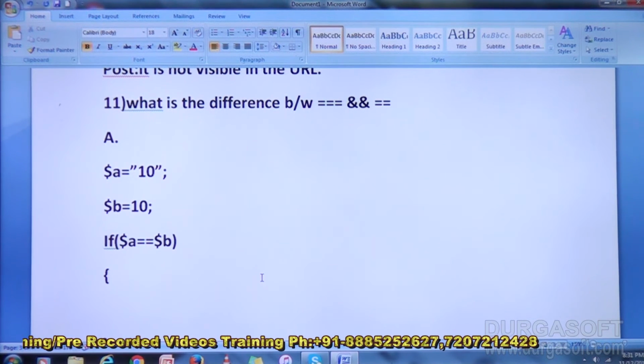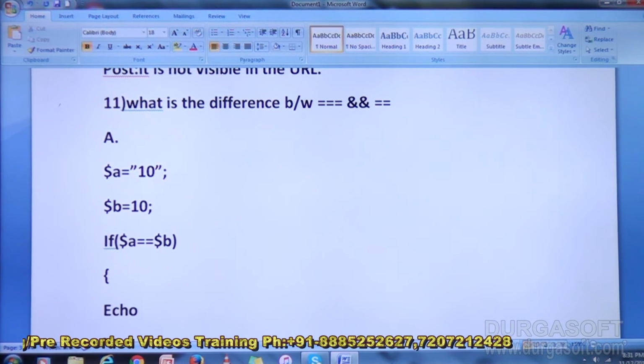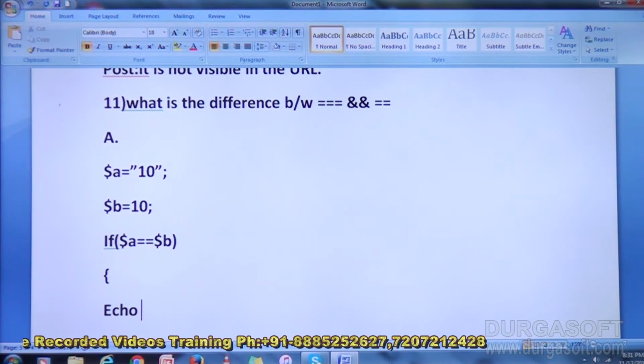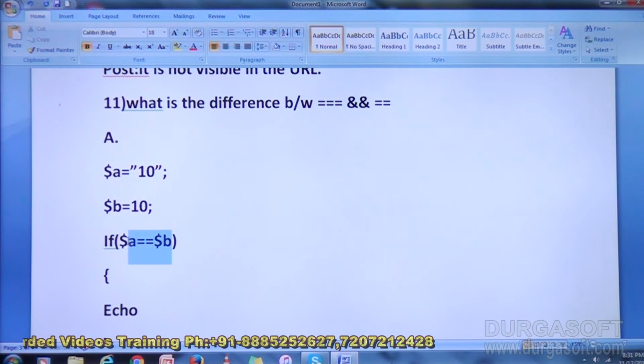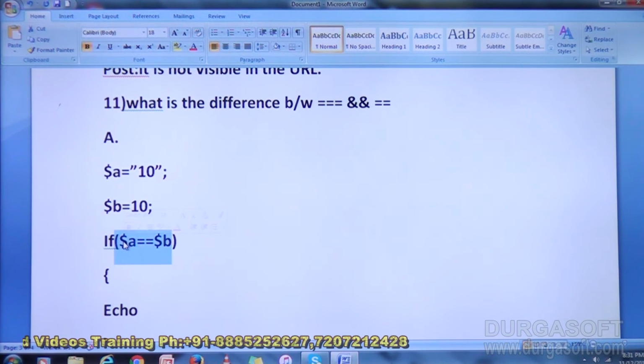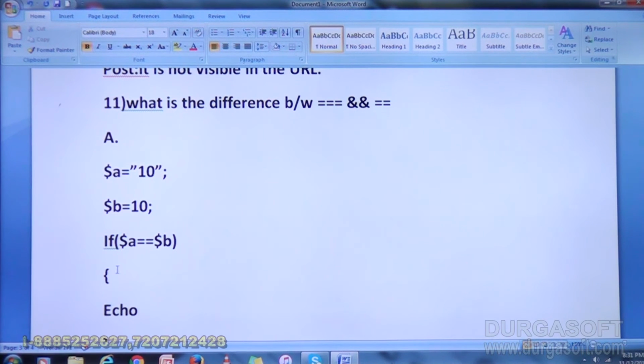I am writing echo. If the condition is true, what is the meaning? It will check only the data, only the value. The value in $a is 10 and the value in $b is 10, so you will get true.